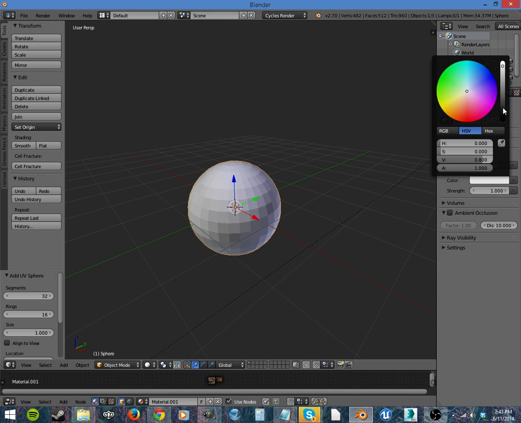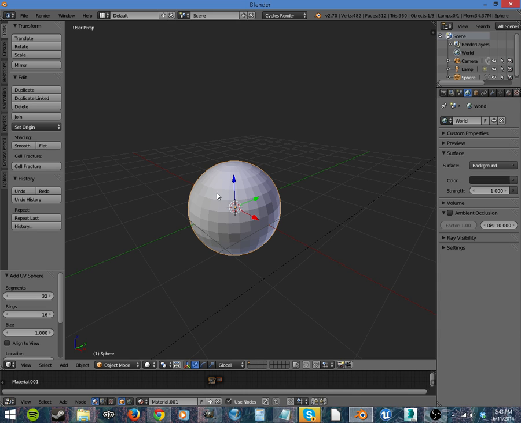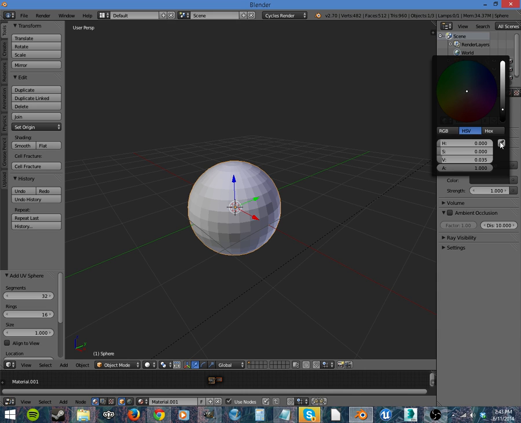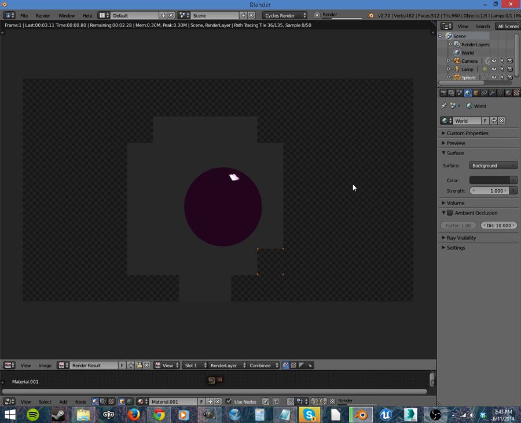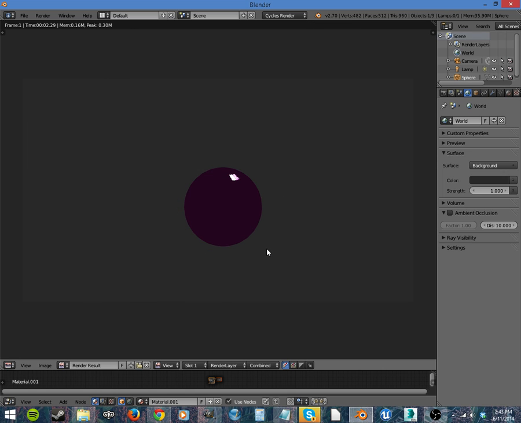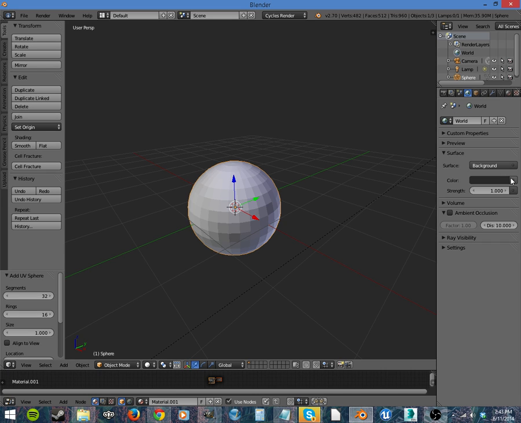Background color. Let's just make it gray. Again, just like it is here. And we can even click here. There we go. Now it's matched. And let's look at the sphere again. That's what it looks like without the HDRI. Remember that. It's just purple. You've got a little bit of light bouncing off of those two faces. And then let's apply this real quick.